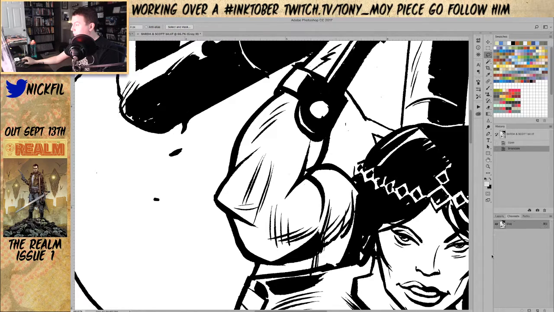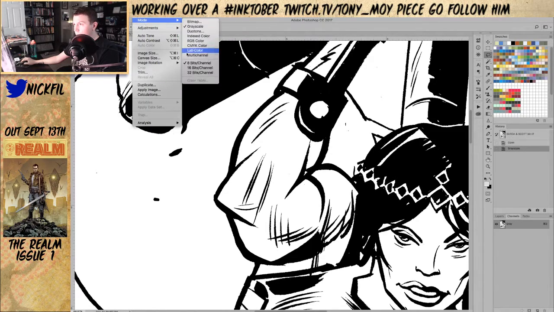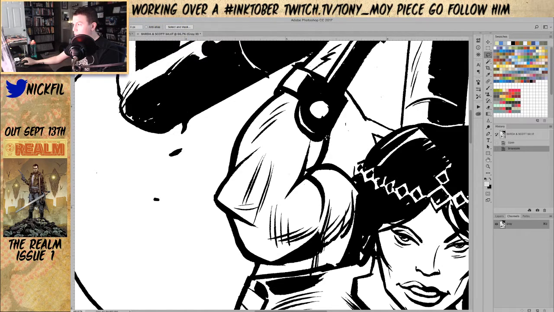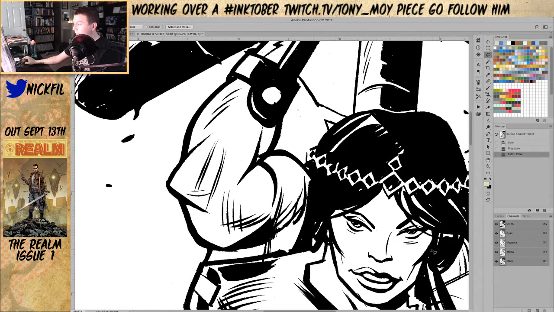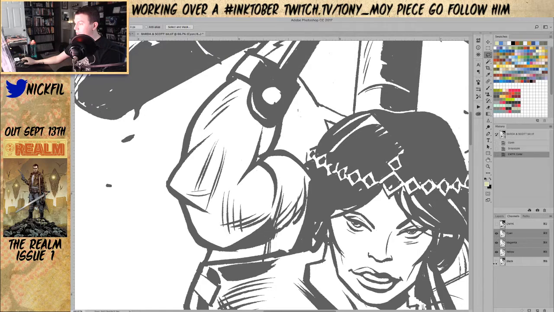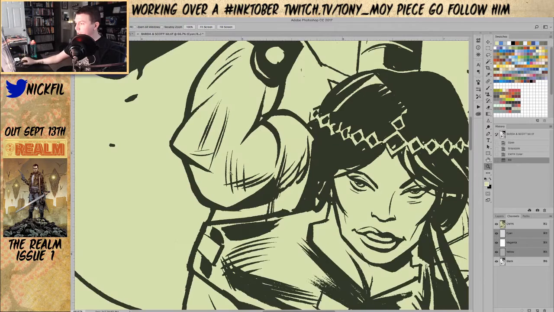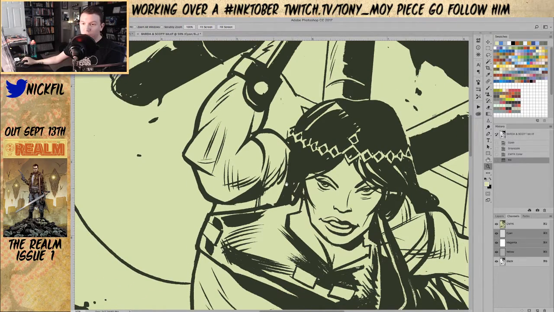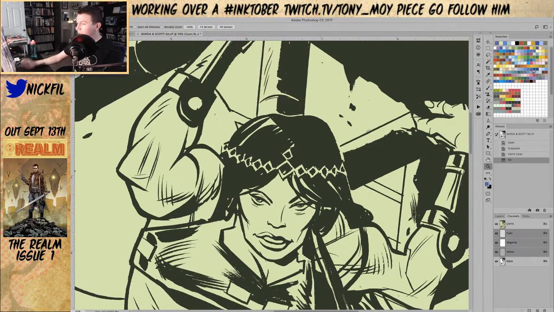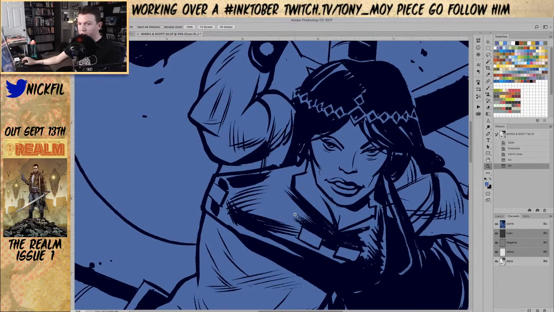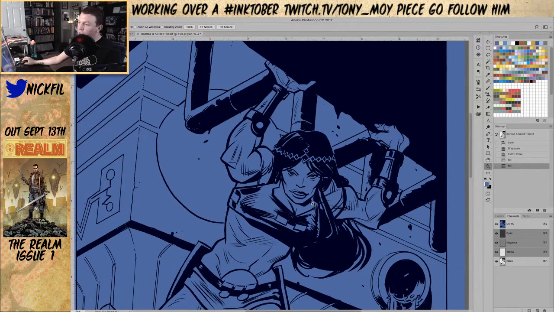So we're putting it in CMYK, and then we have it set up. So we turn off the black channel, turn the little eyeball back on, and then we can just fill it, and it's underneath all the black. So we can put any kind of color we want under there, and it won't affect the black layer. And I know it looks a little bit gray. The blacks look a little bit gray, and we finish that when we finish the image.